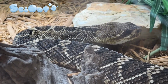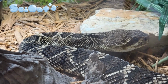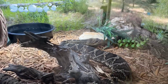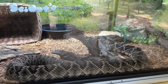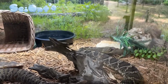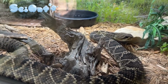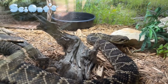Eastern diamondbacks can get really big. These guys are big and they're athletic as heck. Diamondback snakes can get up to 8 feet. It's unusual, but they can get that big. And they have a strike distance of two-thirds of their body length, so you do not want to mess about. That being said, as far as venomous snakes go, you really do kind of have to hassle these guys. I wouldn't risk it anyway.